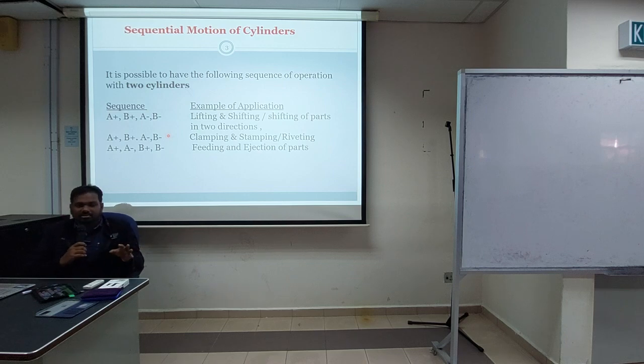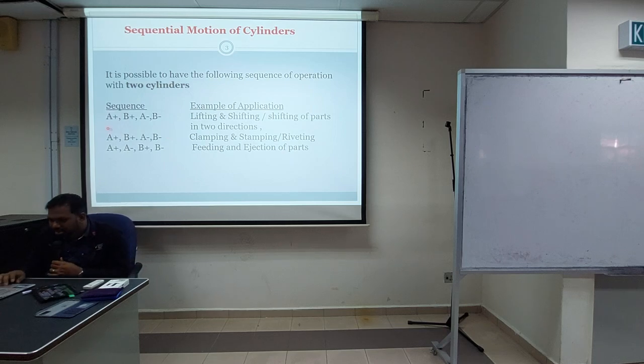Even in your exam, normally we don't call them cylinder 1, cylinder 2. It will be confusing. So normally cylinders kita namakan dengan capital alphabet: cylinder A, cylinder B, cylinder C. You normally won't have more than 3 for your exam. If you say A plus, meaning cylinder A extends. A minus means cylinder A retracts.